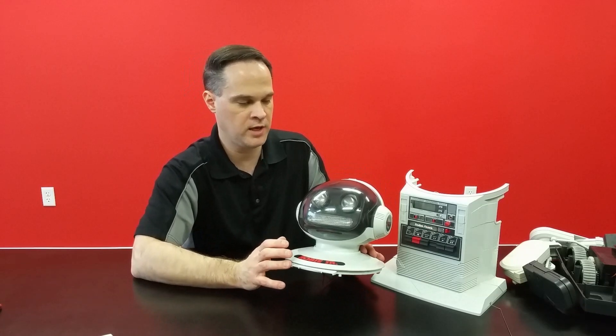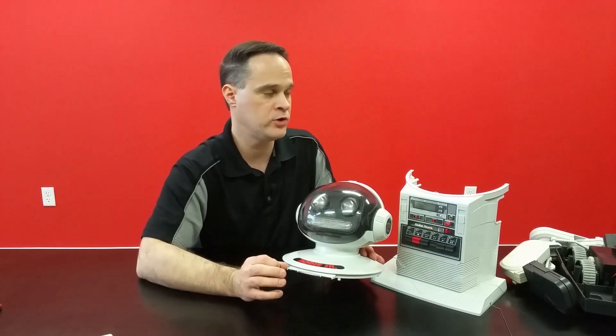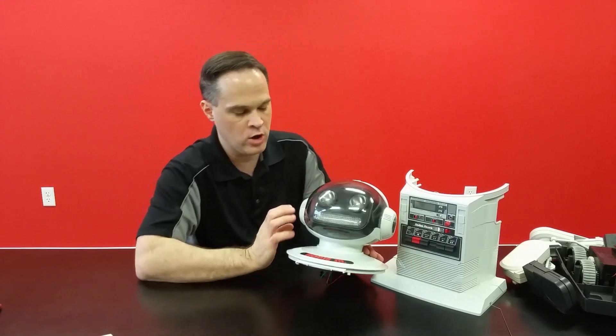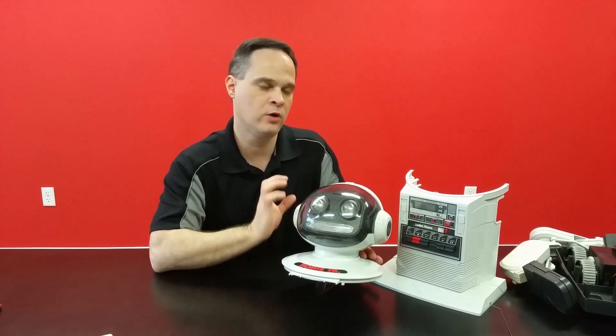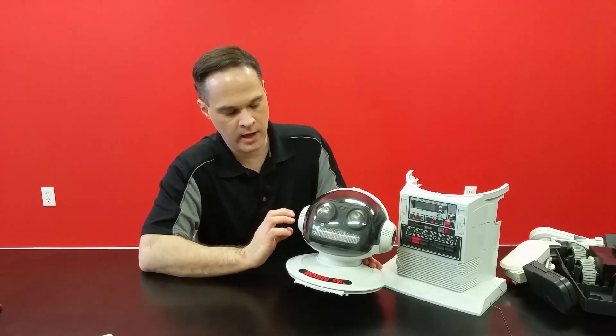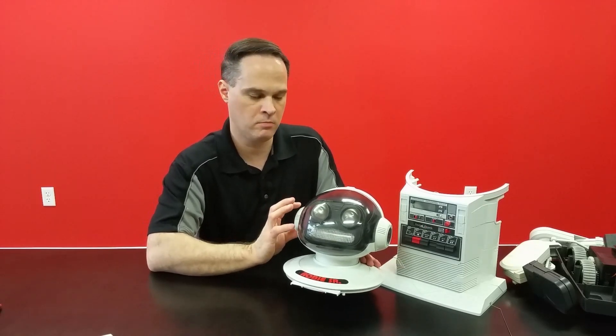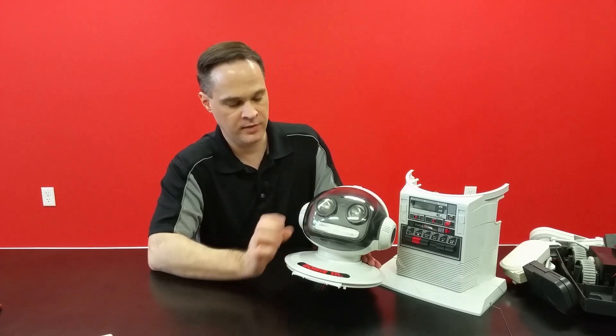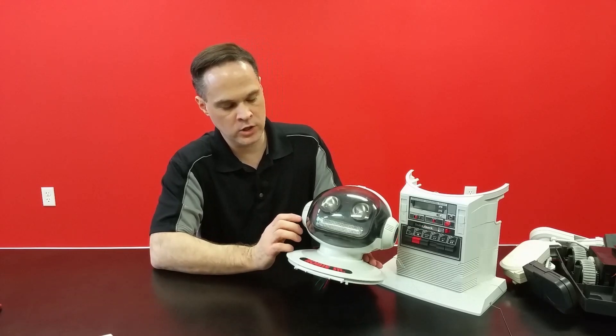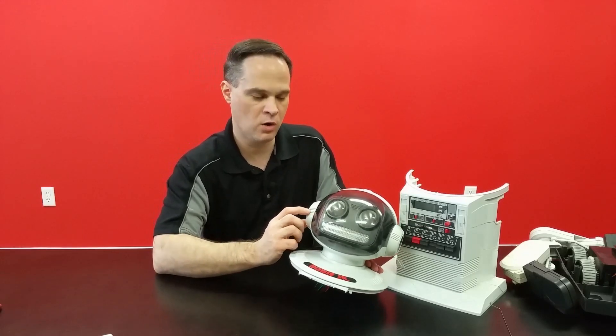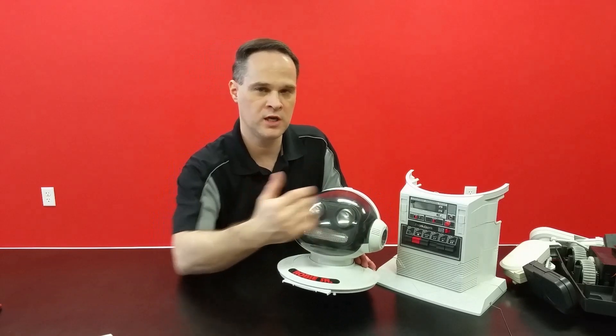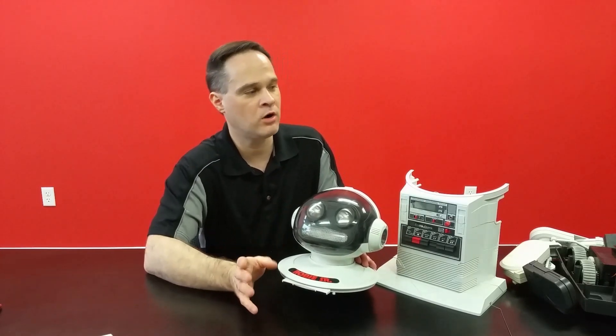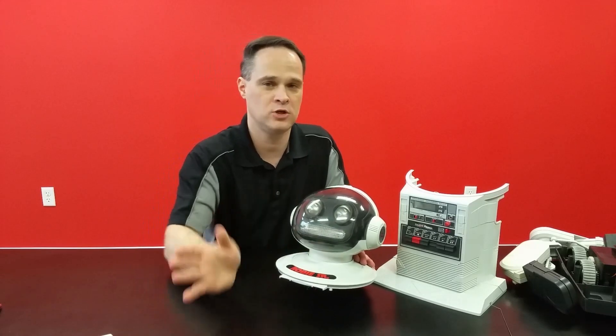I also wanted to put the ears, or the microphones for the Google Voice Kit, into his ears. His ears are removable. These ears are usually the most yellowed thing on these Robies when you find them on eBay. These are usually the parts that are the most discolored because of ultraviolet light hitting them predominantly. And they take quite a bit of effort to clean. What I'm going to be doing is probably drilling some very tiny holes into the ears to enable the Google Voice Kit to have two input microphones so it can hear.